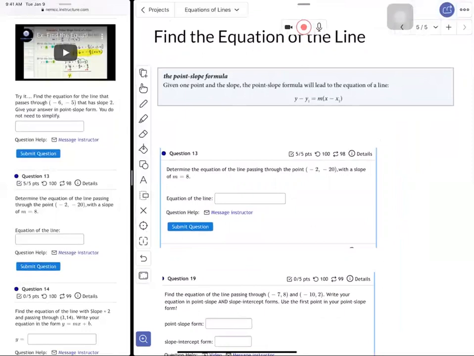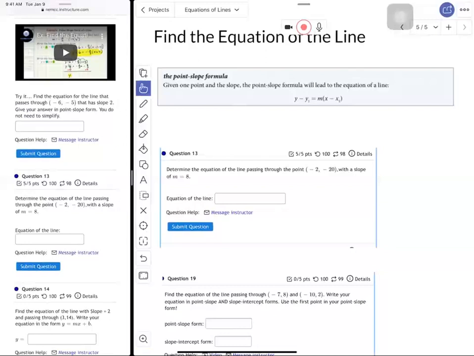Another thing I want us to talk about as we flip through the different questions: some of the questions do ask for the equation written in a certain form. Some of them want you to write it in slope-intercept form, some want point slope form, and for some it doesn't make any difference. So we'll run through those. Just be sure you read the instructions carefully, and it shouldn't be a problem figuring out which is which.